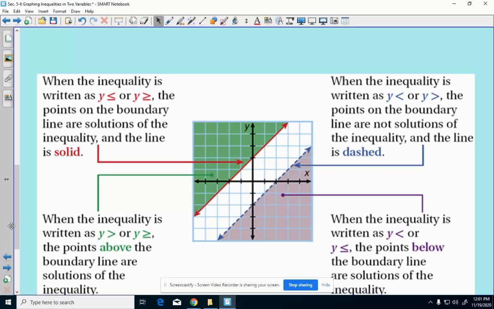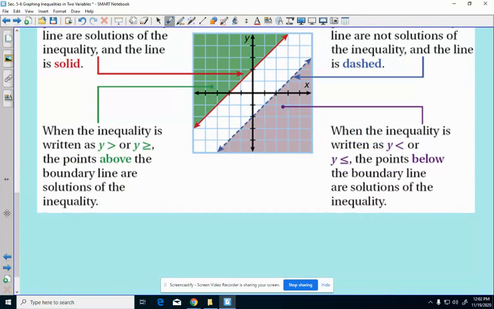So if you thought about having some XY axis there and you had a line that was going downhill, where is the above side now? Is it to the right or to the left? To the right. So this would be the above or greater than side, and down here on the bottom, that would be the less than side.